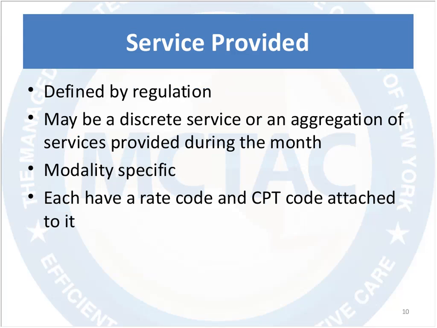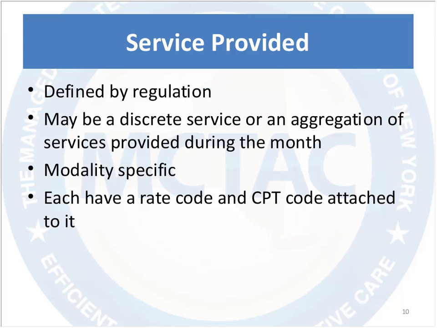So, as we talked about, having different data components that are necessary, the first is the service provided. And those services are defined by regulation. All the regulations are posted on the OMH and OASIS websites. We gave you a very explicit discussion and requirements for each of the services for each of the different modalities that you'll be billing.